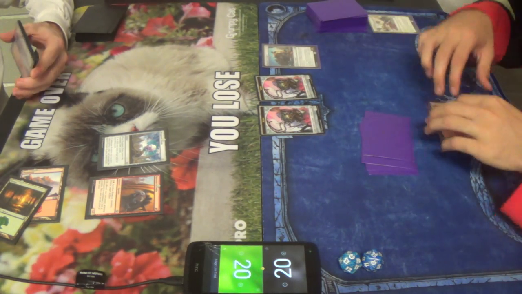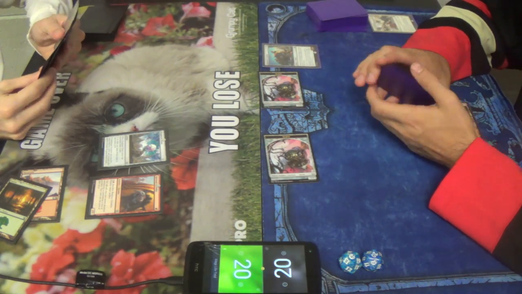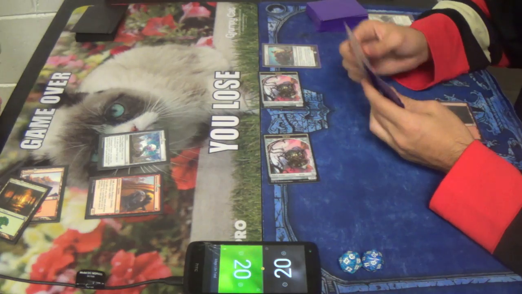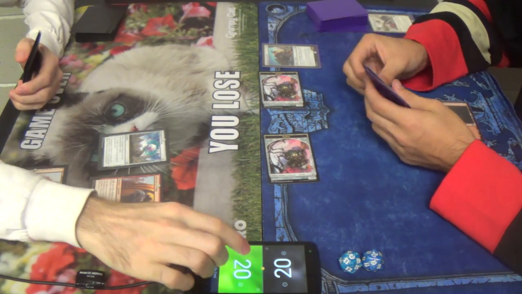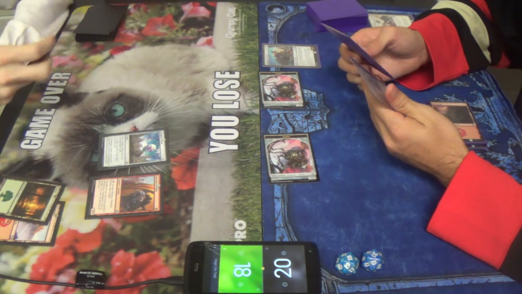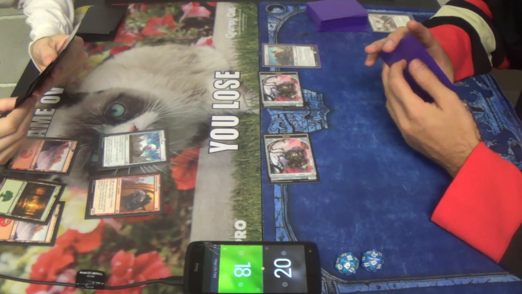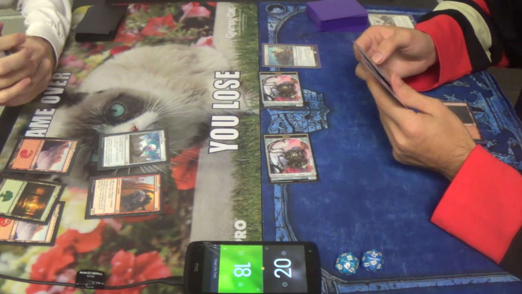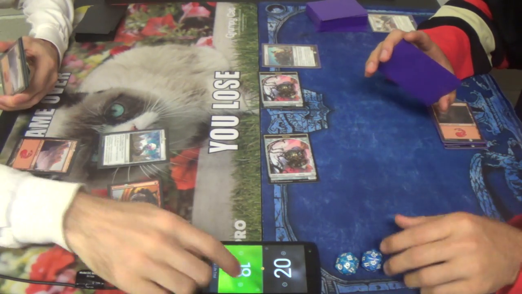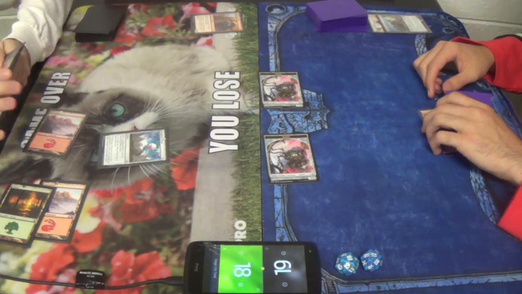Play this. Go to combat. Swing for 2. I'll take it. Alright. Pass turn. Never got even close. That was not a comeback? Yep. One? Yep. Sag it. Blow this up. Pass turn.